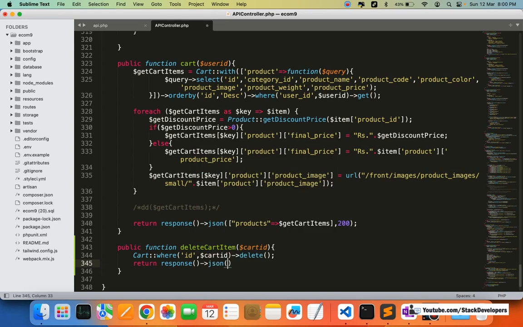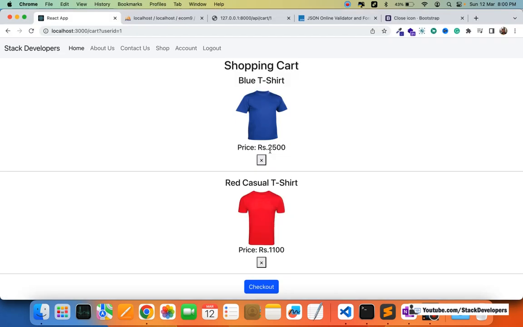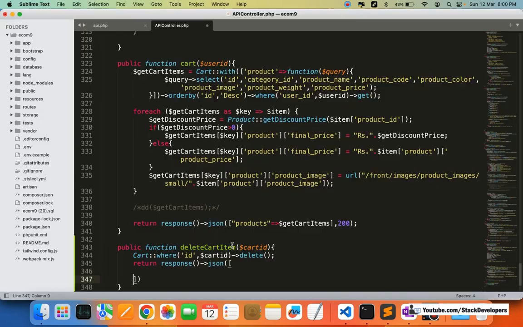Some users may think, what if the item does not exist in the cart? It will never happen, because otherwise this item will not be shown here. Every item that is located in the cart has a cart ID, so only then is it located here.